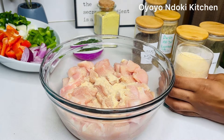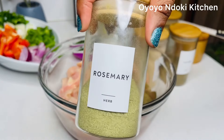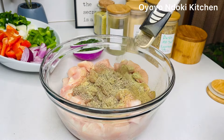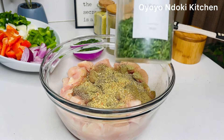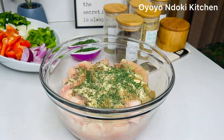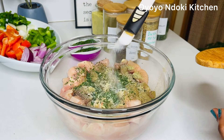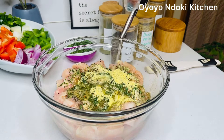We are starting off with some garlic, next will be thyme, and we're going to be adding some rosemary. The next will be some black pepper — I'm a huge fan of black pepper. We are adding some no-salt seasoning, we're using the Dash product. We're now adding some parsley flakes for flavor. The next will be lemon butter garlic seasoning.